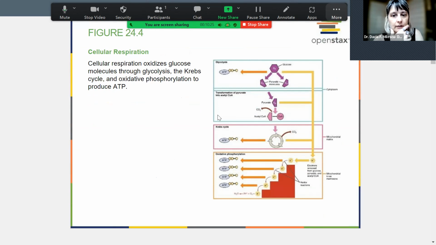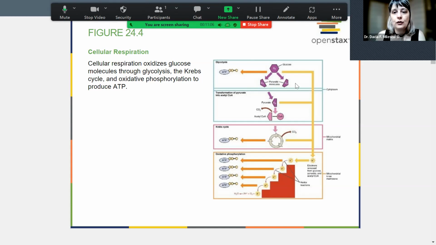Now let's talk about cellular respiration. Cellular respiration means that you're oxidizing the glucose, which is a form of energy, right? And through the process of glycolysis, right? So the breakdown of the stored glucose is glycogen, right? So when we oxidize glucose, we undergo what's called the Krebs cycle, and we release ATP. So every time we take a glucose molecule, we can see it as a potential energy source. And as it goes through this Krebs cycle of metabolic reactions, it will actually produce ATP.